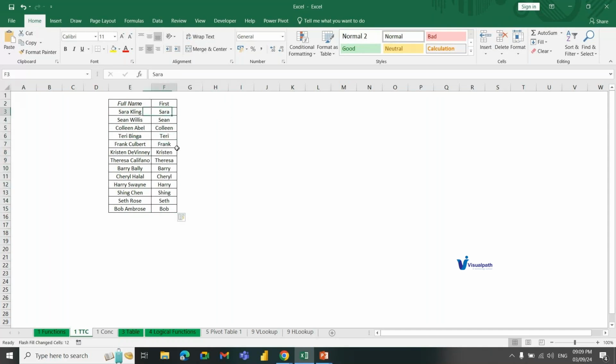That is nothing but I have pressed Control plus E. It understands automatically. It's a functionality of Excel. If I have extracted the first name from the first full name, and if I select the range and press Control plus E, it will give me the first name of each full name.